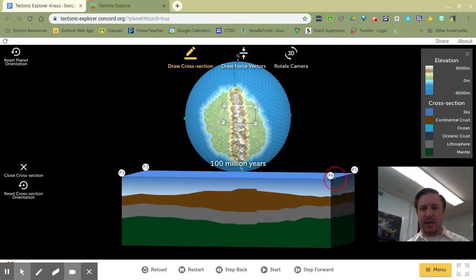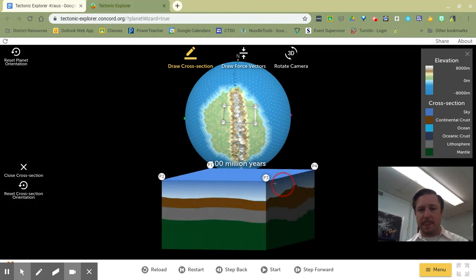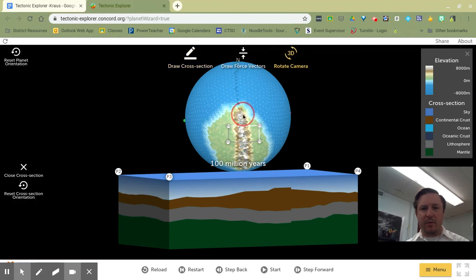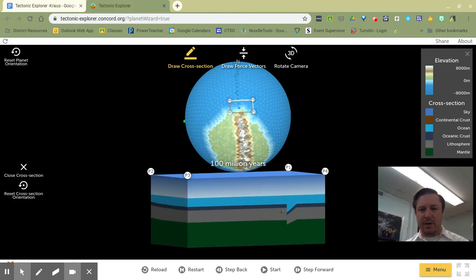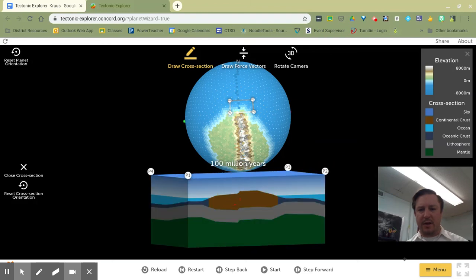So let's see what that looks like. You can see it. You have a color-coded key here, as well as elevation key. So we're up to 8,000 meters, which is monstrous mountains. And we're going to rotate it a little bit more up to here. I want to see what's going on in this section right there. So there's another feature that's important. And you're rotating it around the mountains on the other side.